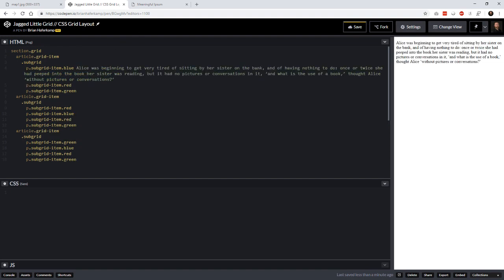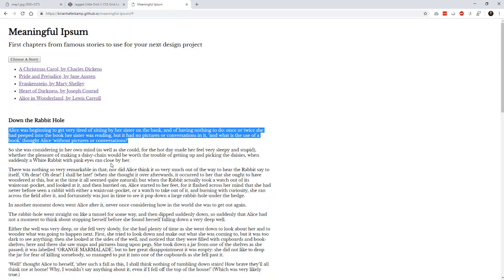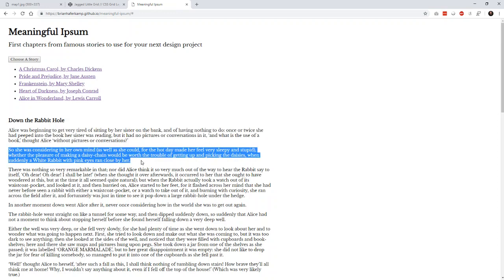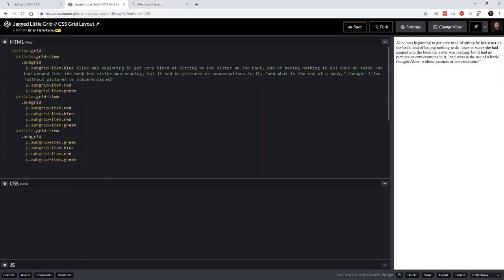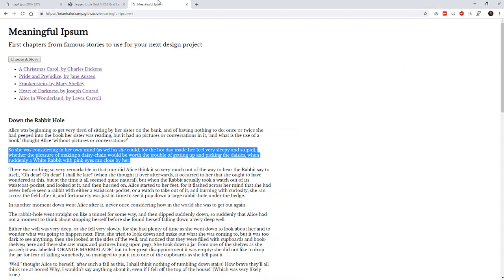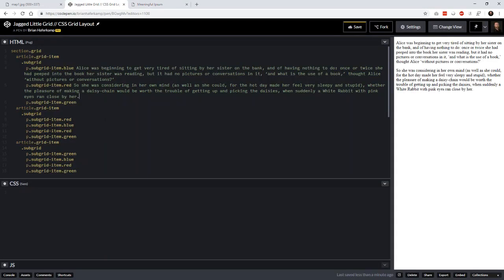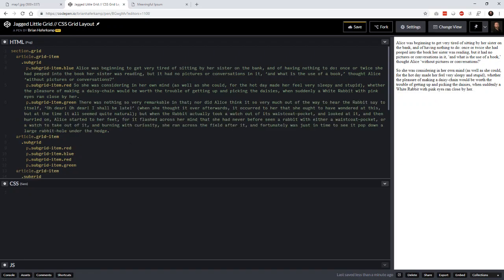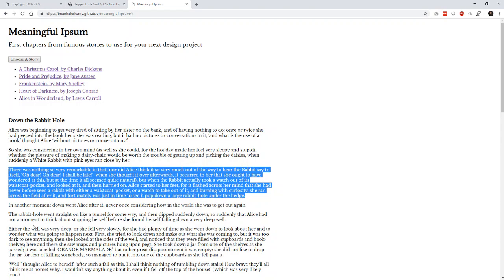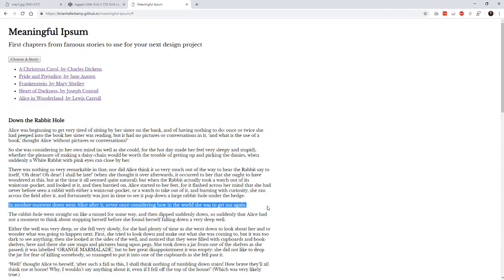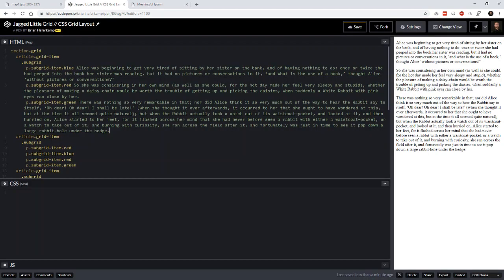Since these are paragraphs, we can just put them right out to the side. I'm using Jade. What used to be called Jade is now called Pug, and it's basically just a preprocessor for HTML, sort of like you could use Haml, or you could use a few different preprocessors for your HTML.